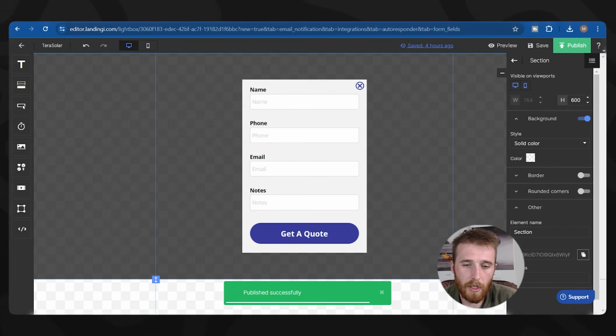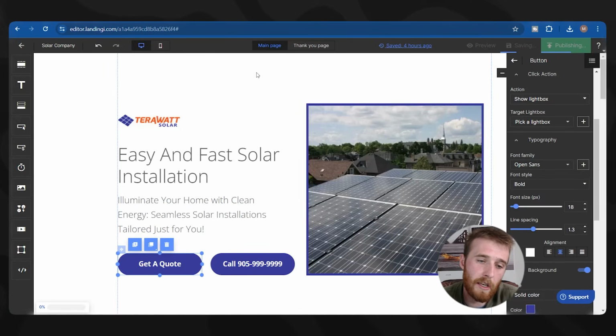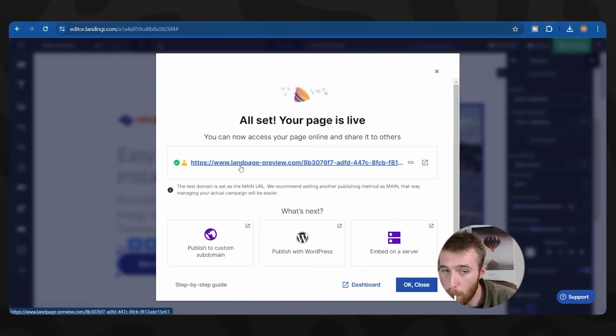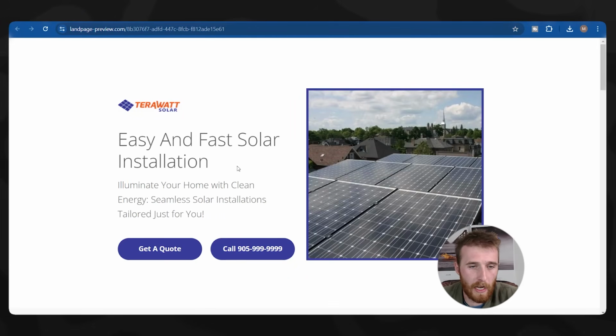And this is looking pretty good. So what we're going to do now is hit save and publish on this one as well. And the nice thing about Landingly is it gives you a free domain for all of these things to actually publish on. So you can actually test it out on different devices and whatever you want to do. So as you can see, this looks pretty simple. And it is.